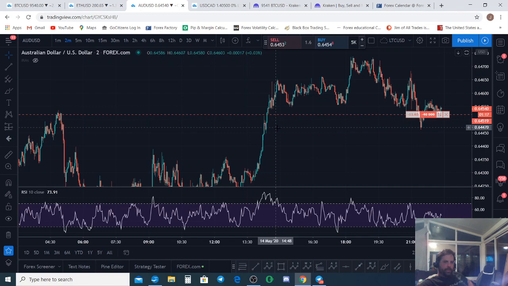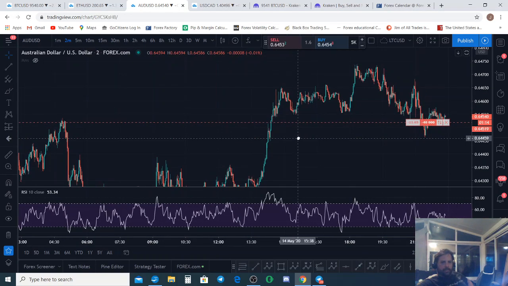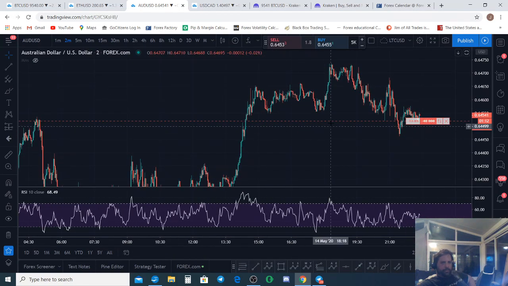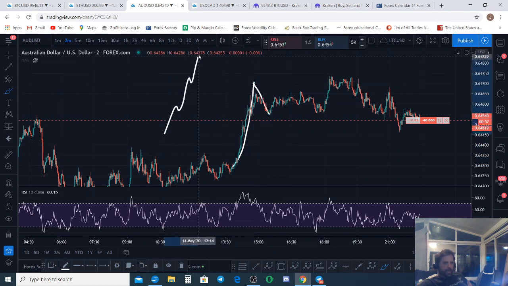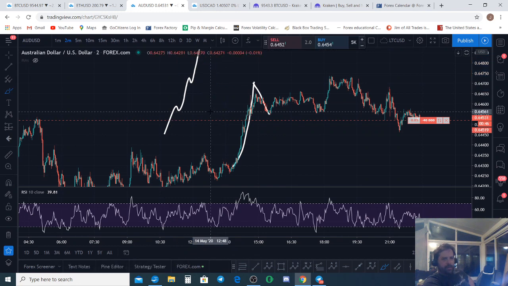You're like, I don't want to lose that trade, or you don't want to lose any more, so you cut the trade. Well, what you have to realize is nothing goes straight up forever. It will correct. It'll do small corrections as it's going up. And once it's done about three little pushes like this, it'll do a larger correction like that. Wait for that correction. Wait for it.